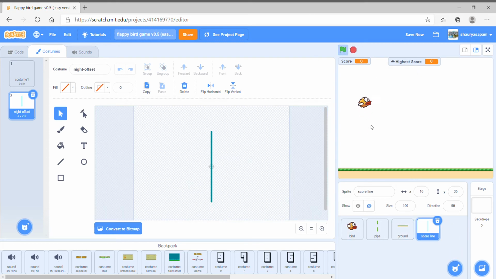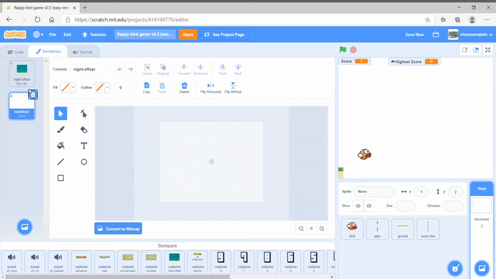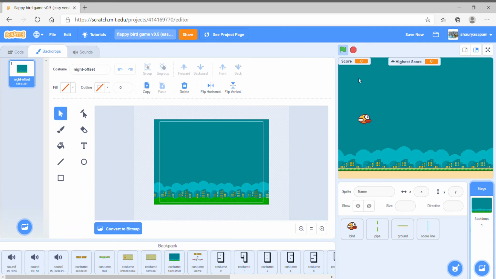Now it's 100% gonna work, except for it's a little ahead. No problem with that. But we'll at least score. Yeah, we're scoring 4, 5, 6. Oh, I touched that. So now let's quickly throw this backdrop off. Now you can see that as we go past, we can't score.